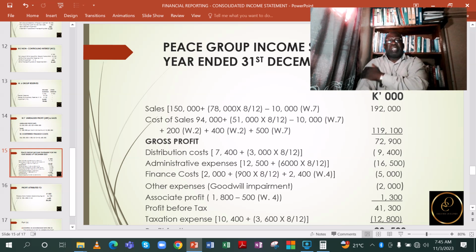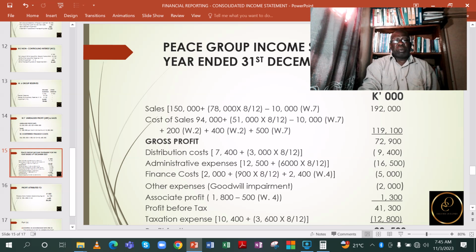Now, when you are dealing with an intercompany transaction, as I've already mentioned, a sale between entities in the group is not counted as a sale. It was just a relocation of items from one position to another within the same entity, a single entity group. Okay, so in this case, we calculated the intercompany sales, which came to 1,250,000 times 8 months. That gave us 10 million under working number 7. So that is intercompany sales.